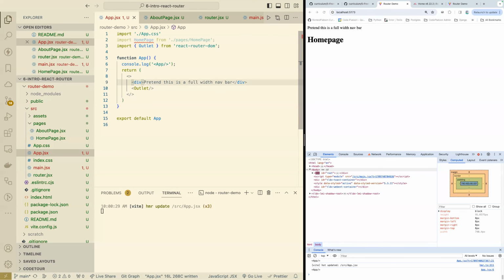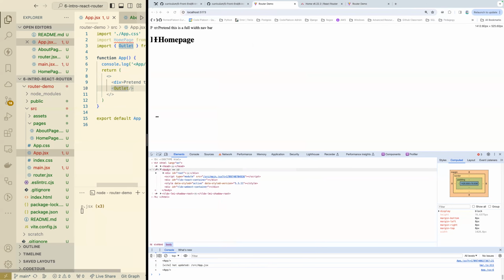Maybe we don't even want the title. And then that way I only have to use my nav bar component once and all the children are inside here.